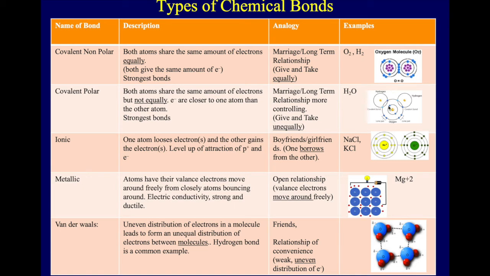Water, different case. Oxygen pulls a lot harder on those electrons because it's very electronegative. The hydrogens have a partly plus charge and the oxygen has a partly minus charge because those extra electrons stay closer to the oxygen and farther away from the hydrogens. I don't know if these analogies help, but you have a good, healthy relationship where things are given and taken equally. Here you have more of a controlling relationship, although this oxygen is having a relationship with 2 hydrogens. If this works for you, sure, use it.